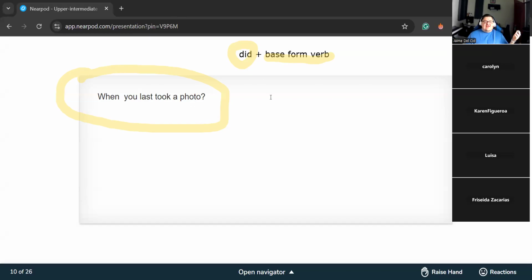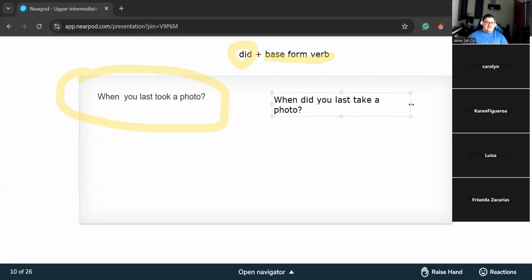Entonces, ustedes nos van a entender. When you last took a photo, it might not be the perfect English sentence, but it is understandable. What is the best way if we qualify it grammatically? It is, when did you last take a photo?